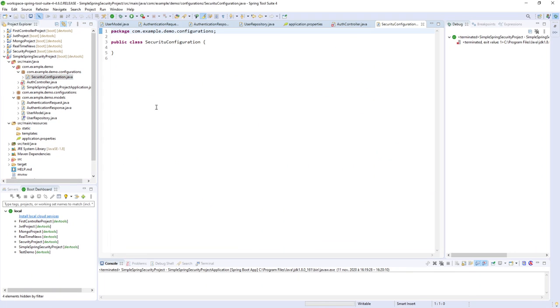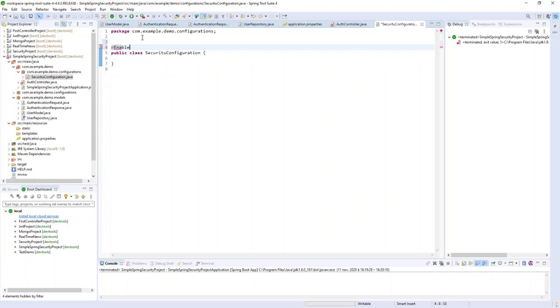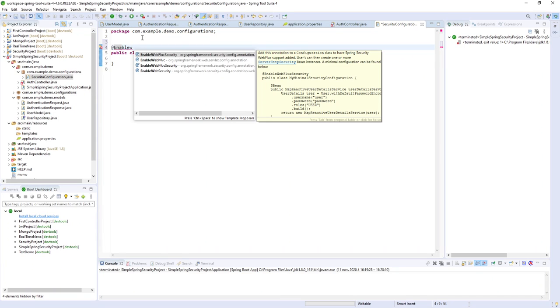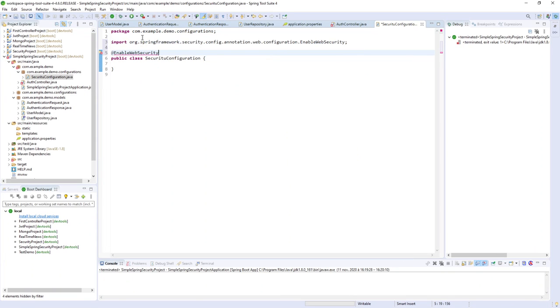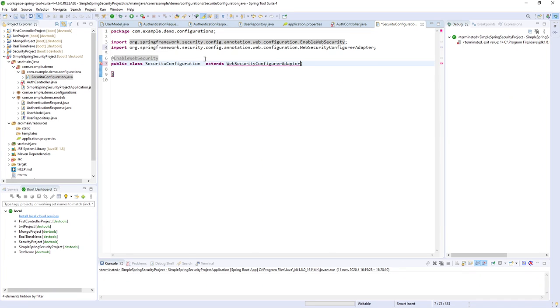So finish. First of all, I have to use the annotation EnableWebSecurity just here, and I will extend WebSecurityConfigurerAdapter just here.